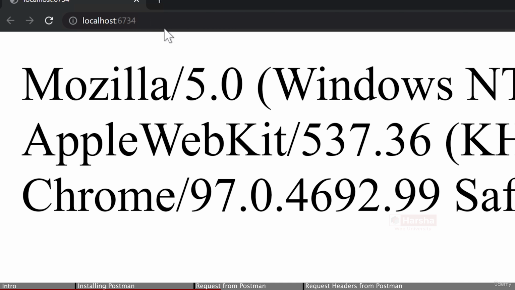It is as per my current application. Of course, you can change that port number in the launch settings. So in your application, it may be different. So run this application and read that port number. You can use the same port number to make a request.